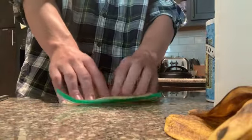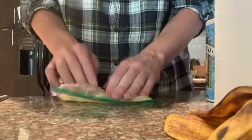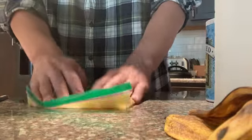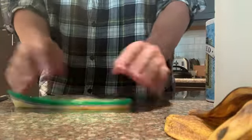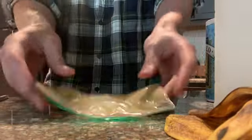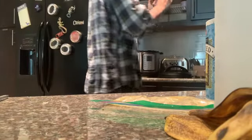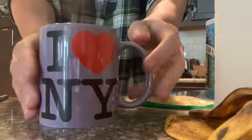It says we're supposed to do this until all the lumps are gone and it almost looks like pudding. I don't know if I've ever made a pudding that looks like this. I think that's pretty good. Looks very, well, mushy. I guess it does kind of look like pudding. We'll go with that. I heart New York mug.